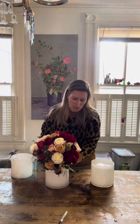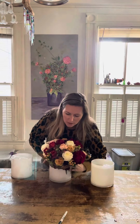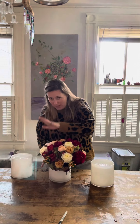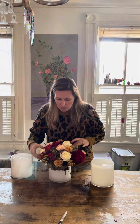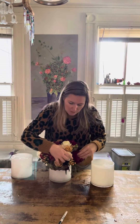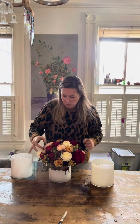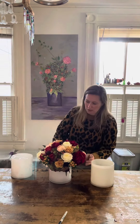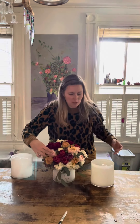You just kind of grab it like this, and if you think you need help, have a partner help you. I'm not pushing hard - my hand is here but it's really not pushing on the flowers, because if you push like that you're gonna bruise them. When I grab the flowers it's kind of like a two-finger little pinch in and push down, and that just secures them all in place. There you go, it is switched.